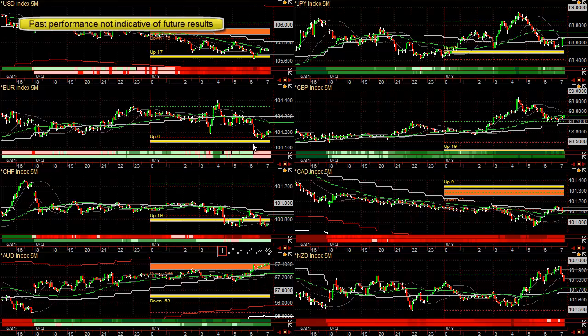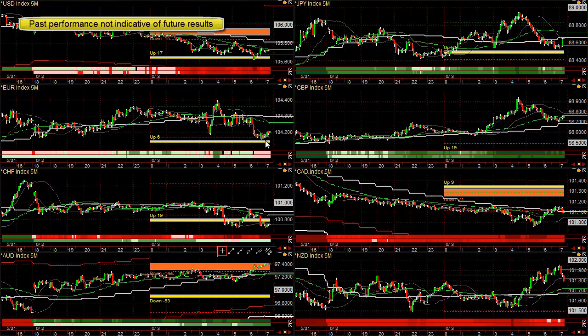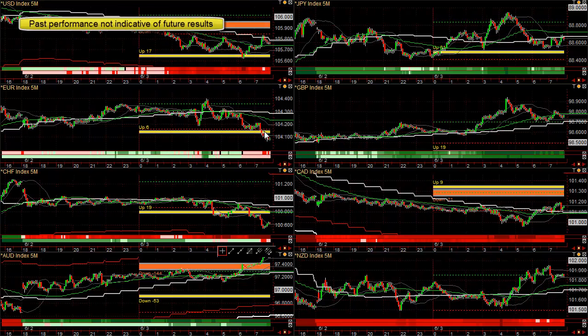Obviously, a support area like the previous day's low in the euro, the point of control, the price most actively traded on Friday. I don't do these for Sunday because it's not a full trading day. Once it breaks the previous day's low and the point of control, people who are long from Friday and are holding longer term positions, once it goes below that level, you know that most people that have long positions on Friday are losing money. Stops are going to get hit, causing it to go down.